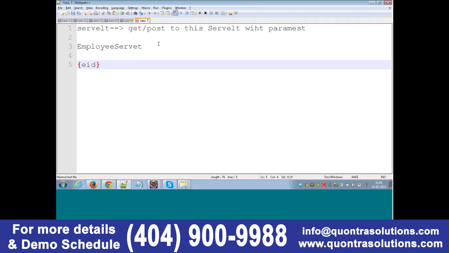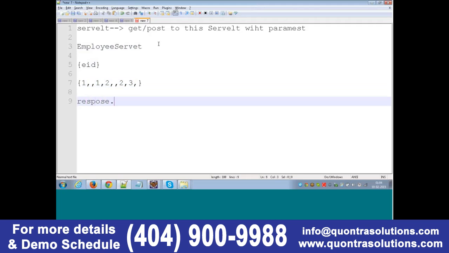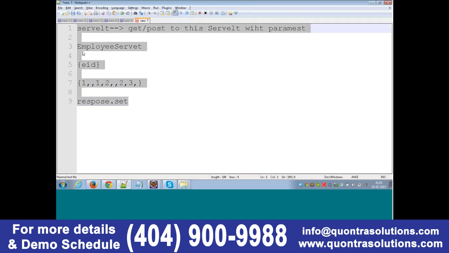Once you send this parameter, the servlet is going to write a query to the DBMS service layer or persistence layer and fetch the employees, employee 1, employee 2, employee 3, employee 4, something like this, and send it to the client in the response. I think they will make this part ready, or this could also be a web service URL.